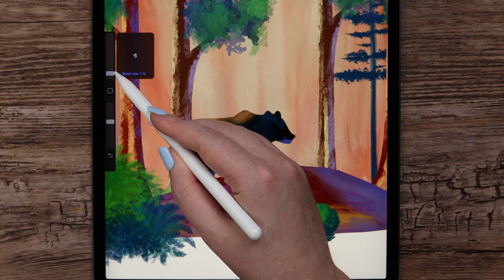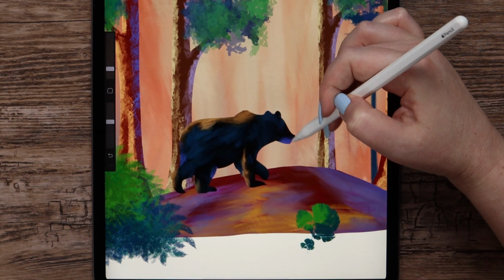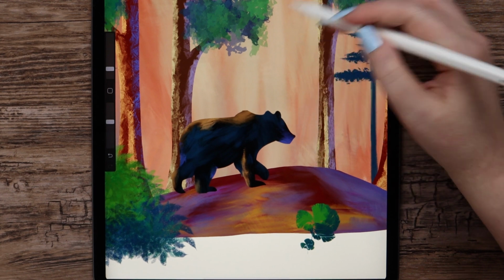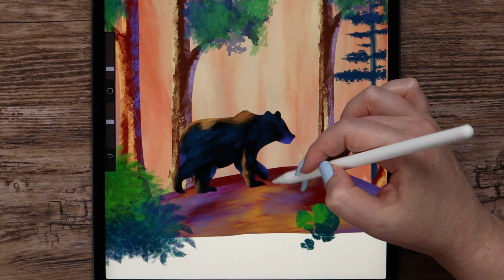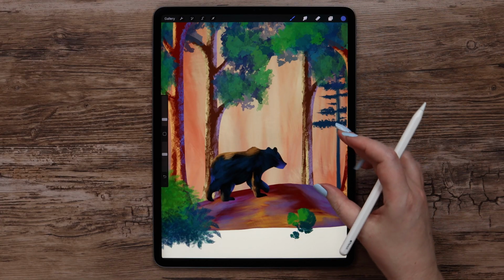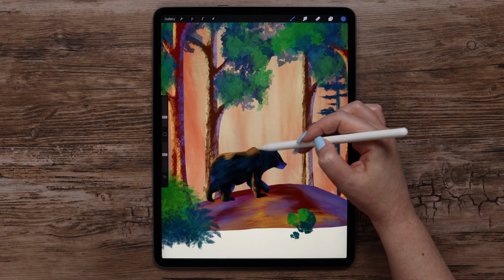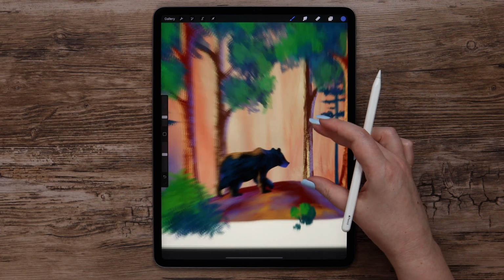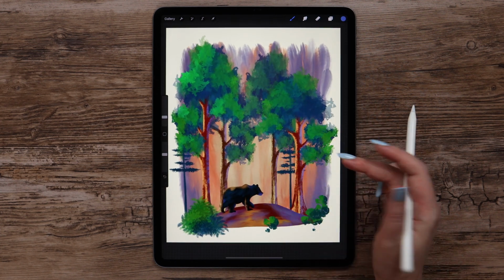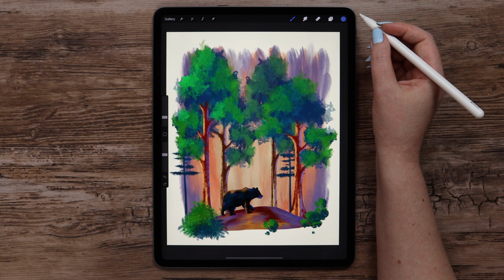Lower the opacity and make some more strokes to blend the colors. Highlight this leg on top and here on the neck. Let me zoom it out to check the entire picture. Okay, Mother Bear is ready.